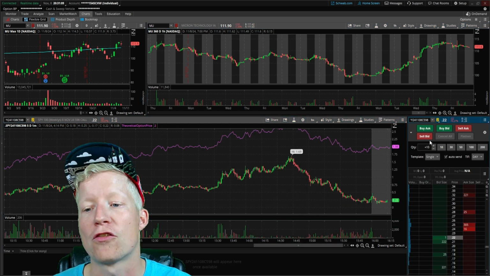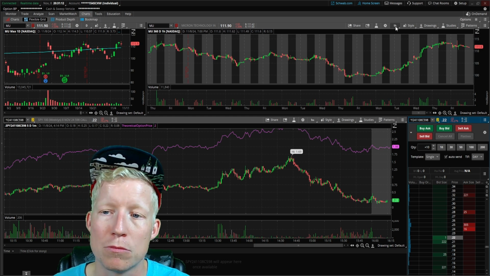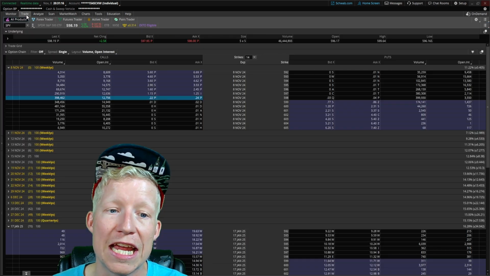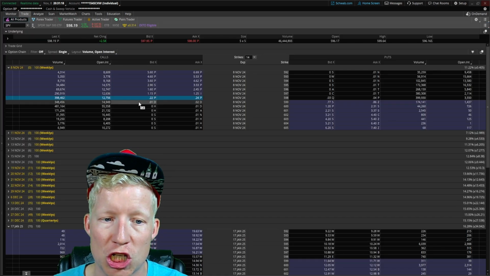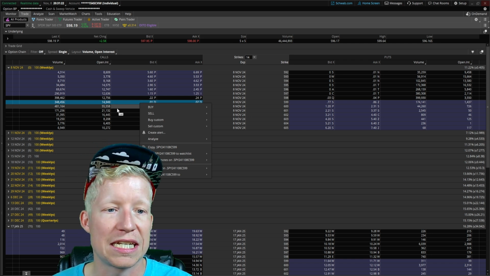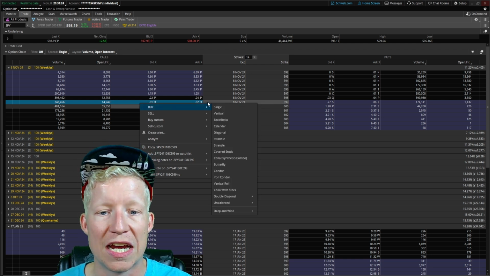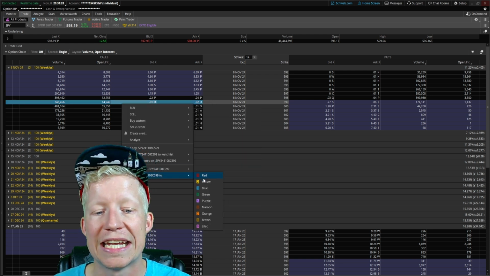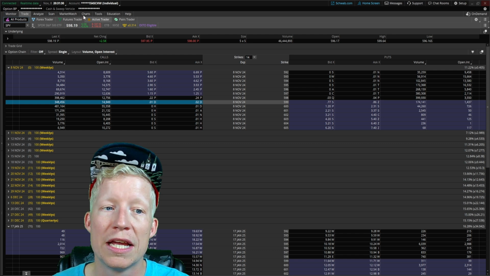But going back for options, I have my bottom 2 charts linked to yellow. I do this because if you go into the options chain, you can right click, say I'm looking to buy this SPY call, this 599 SPY call. If I right click on the chain, I can send this to yellow.